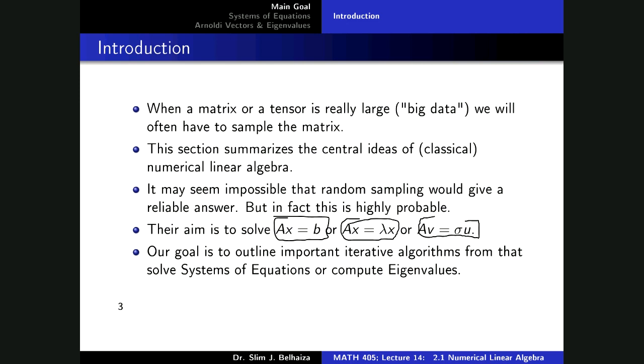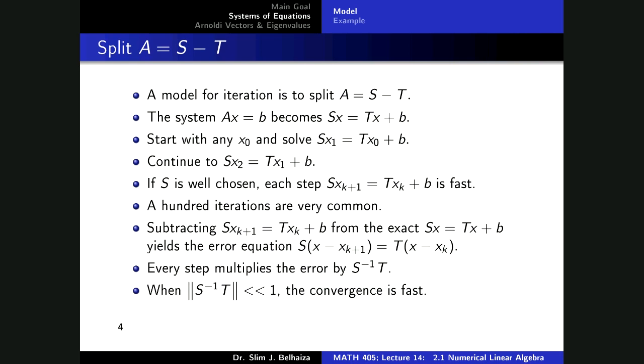So our goal is to outline important iterative algorithms to solve systems of equations or compute eigenvalues. Sorry for the misspelling. So let's move forward. The first idea here, and I will show you how to do it computationally, is the advantage of having a very useful tool like Python programming. So what are we going to do? We are going to build a model for the iteration where we split the A coming from AX equals B.